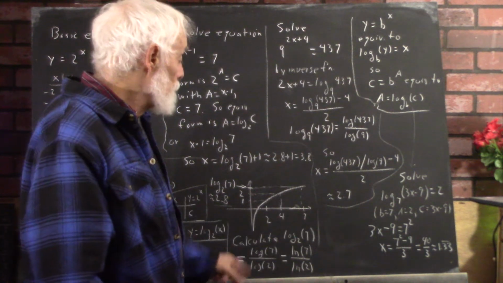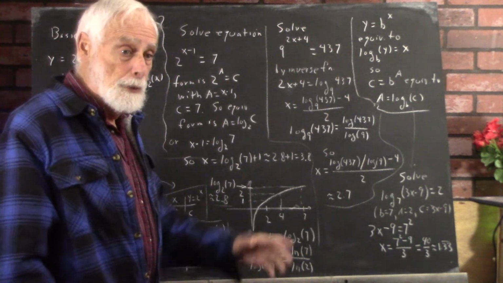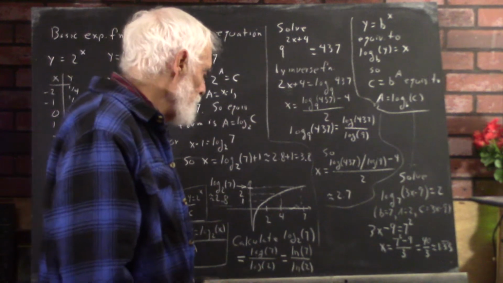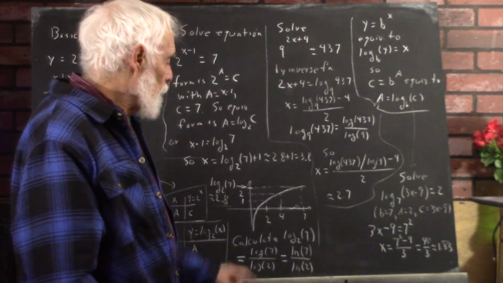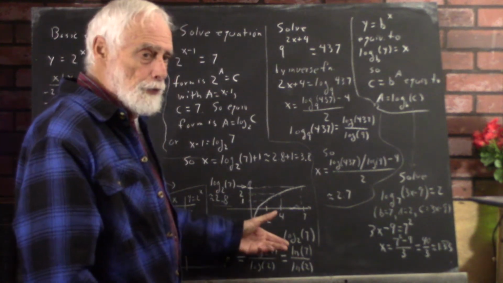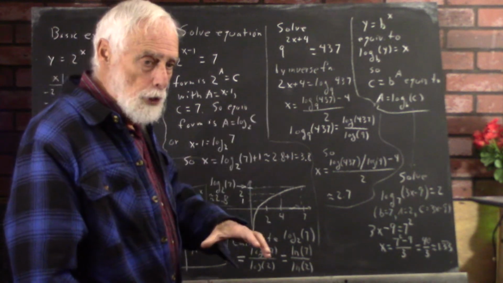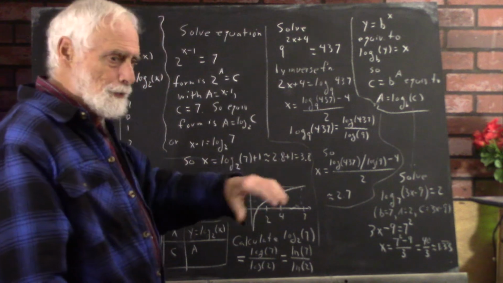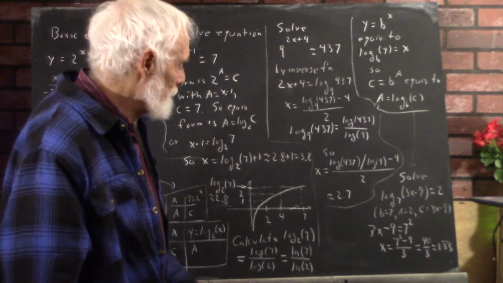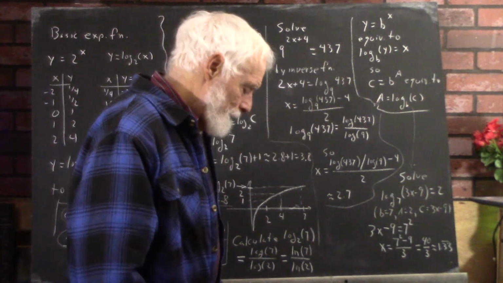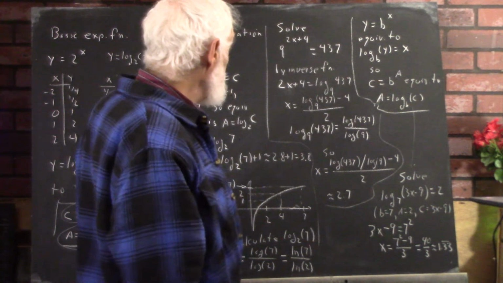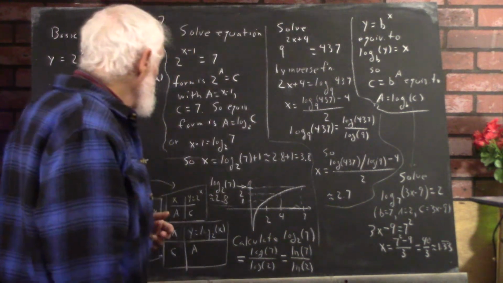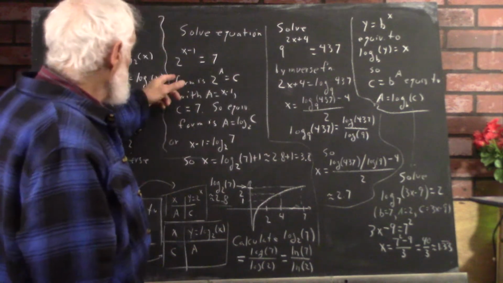Doesn't matter which log you use, it's always going to give you the same result, as long as you don't mix up and use a natural log for the numerator and a log for the denominator, or vice versa. If you mix your log functions up, you're going to get something that is going to require some serious correction. Okay, so right away we see that we can solve this equation.